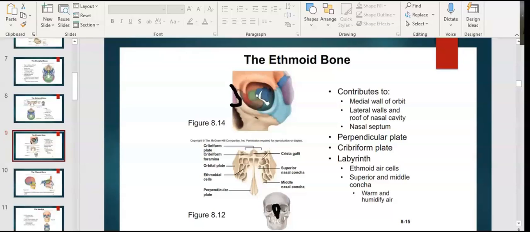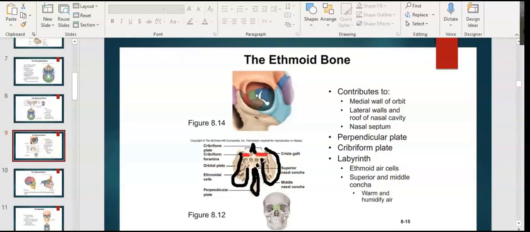Okay, in there, you're going to have the lateral masses. This is what's going to be basically part of your nose right there. In the middle, what separates your nose from right side to left side is going to be this, which is the perpendicular plate. The top of this bone is going to be a pointy area right here called the crista galli. On each side of the crista galli, you're going to have a plate like this. I'm putting that in red.